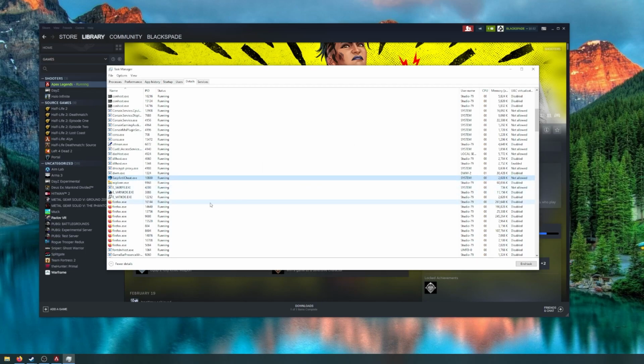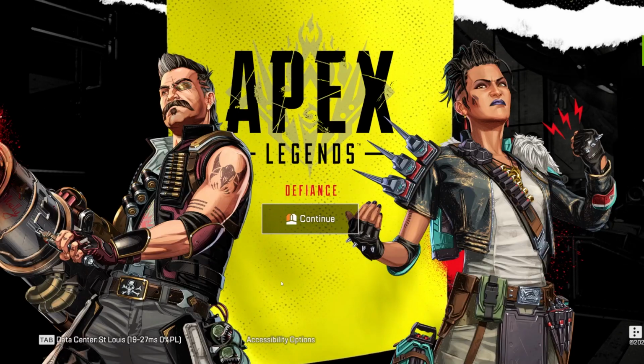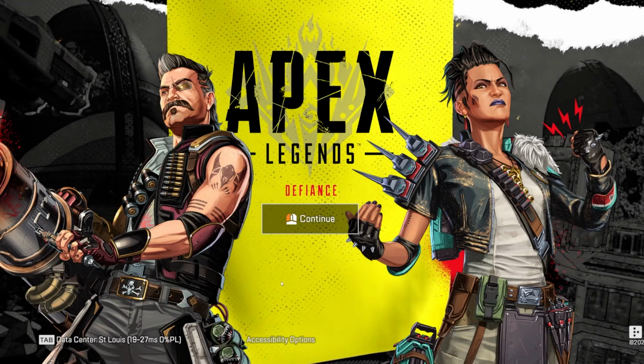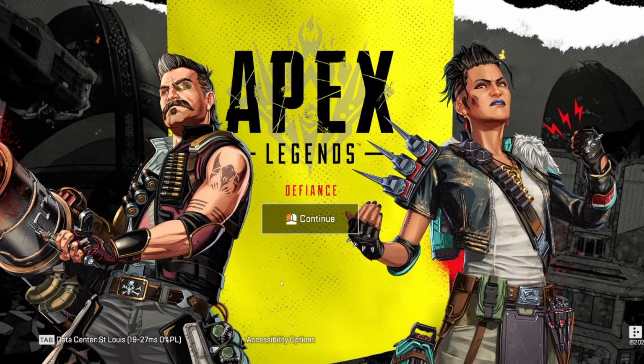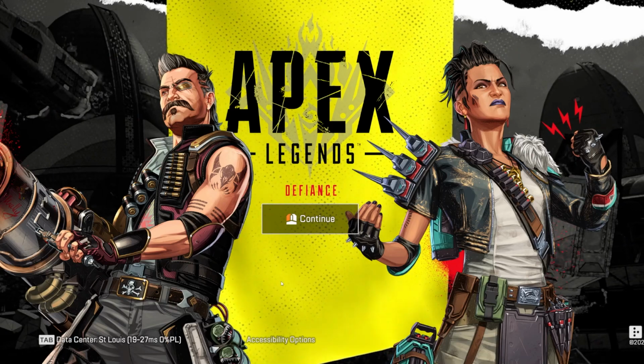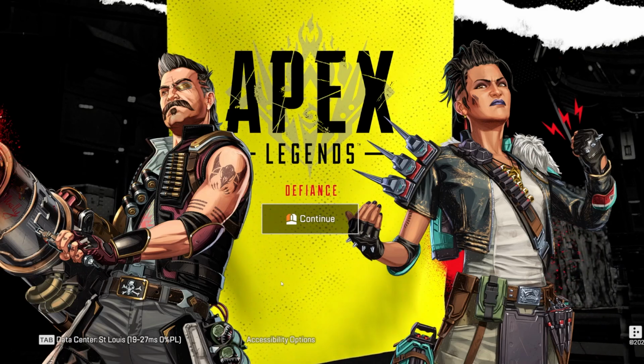And again, I'm running an RTX 3060, I have 32 gigs of RAM, an i7 processor, and I applied these three settings inside the game, and I no longer had any crashes, and I've been playing for 3-4 days now. So hopefully, go ahead and apply these settings. Let me know if you're still having issues. Again, I don't know how to do it on Origin, but try to see if you could replicate it inside the Origin launcher, where you launch your games on Origin.